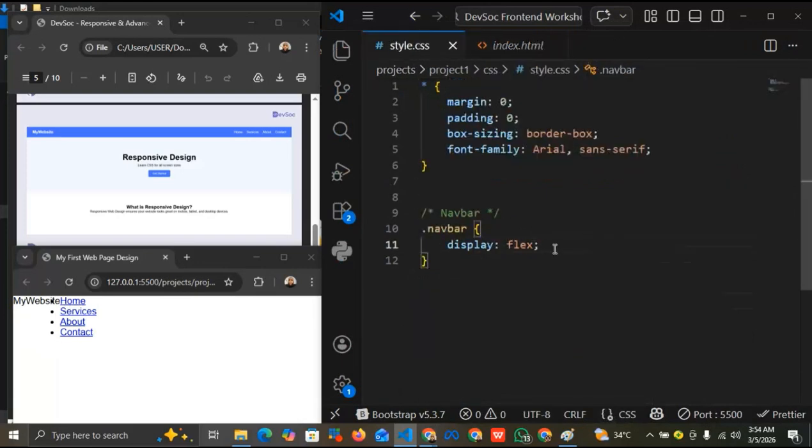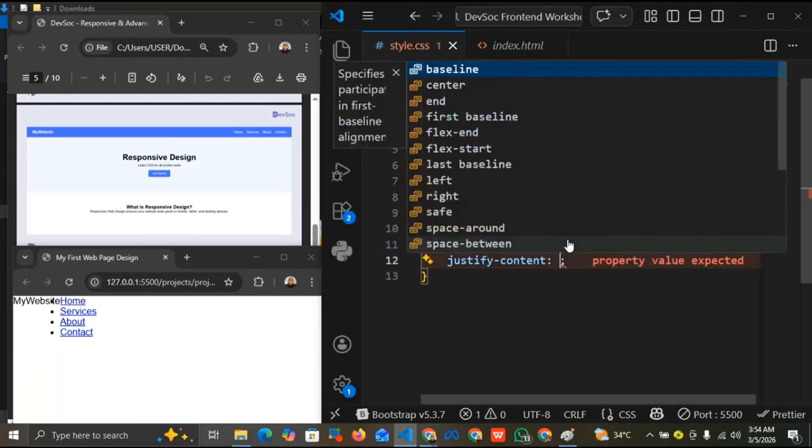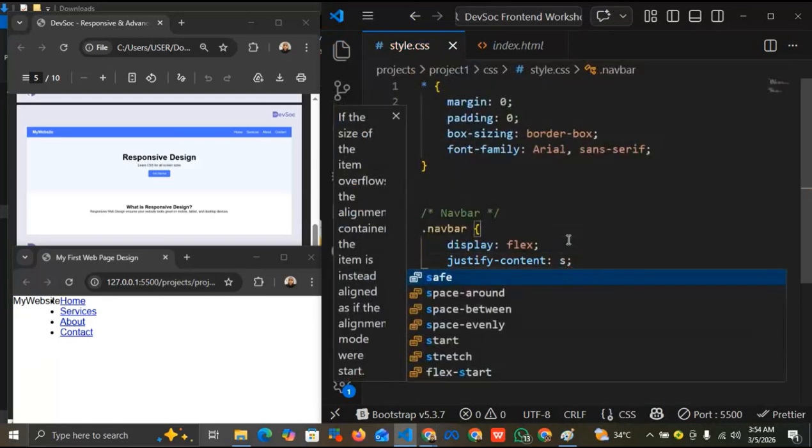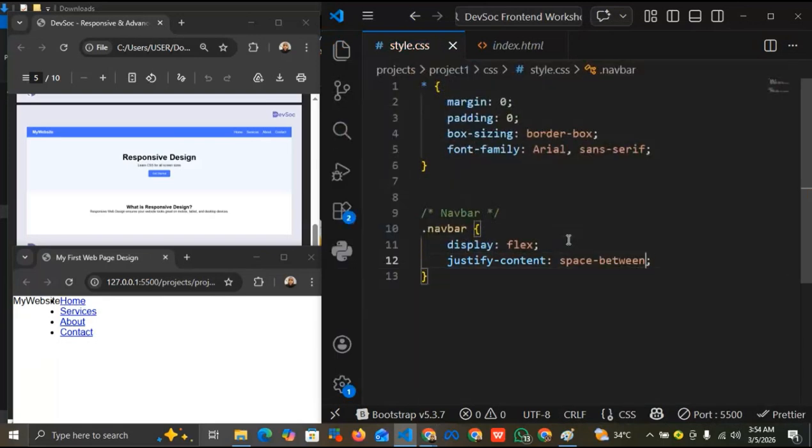So let's proceed. I said display flex first, and what do I want to do among this? I want to create a space using the flex. Remember, there is a property we call justify-content, which we can use to have spaces around, spacing between. So let's use space-between to create equal space. You can see, equal space, this one goes to the edge. Space-around creates equal space with my total width.